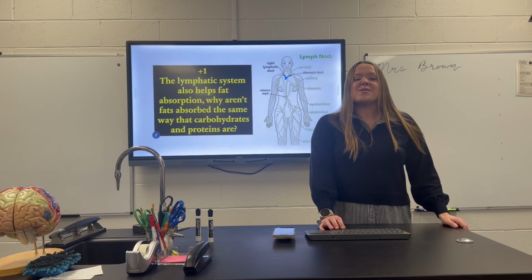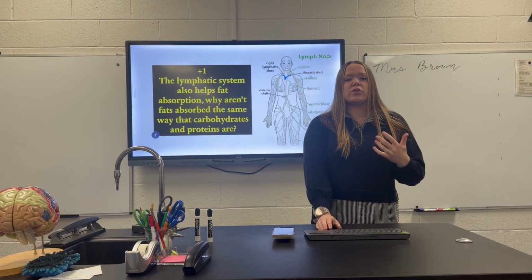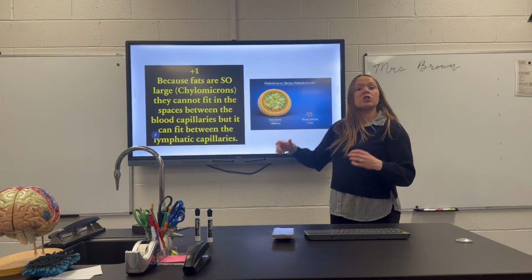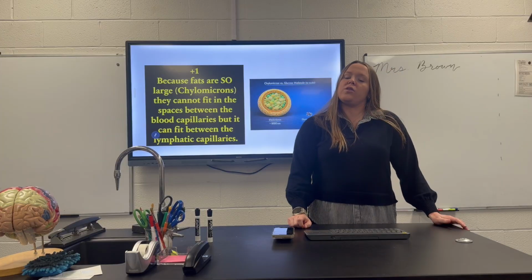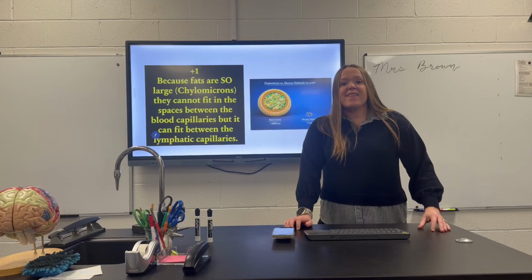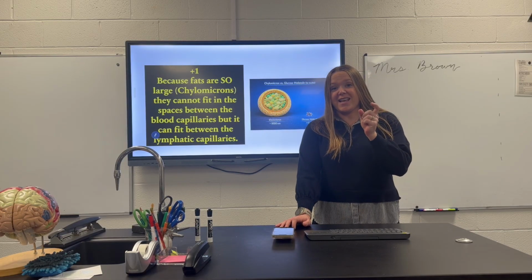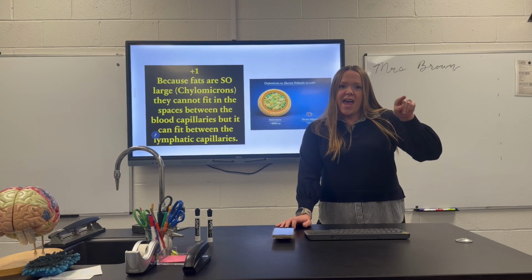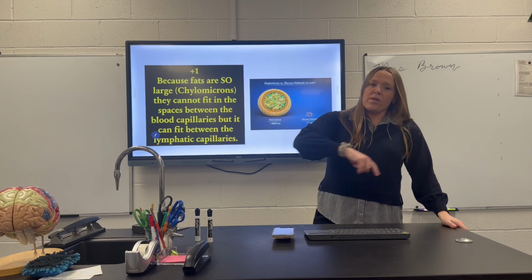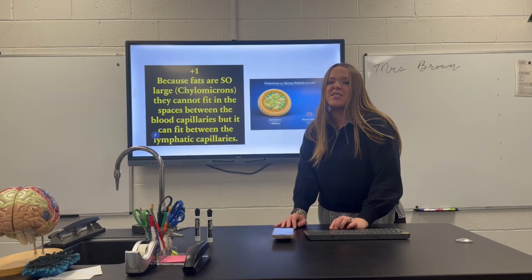Yes. What we discussed, though, is because they do need that special packaging, they're packed into these giant molecules called chylomicrons. The size of a chylomicron is a lot larger than a glucose molecule or even a protein. And so chylomicrons, because they're so big, can't fit through the gaps in the enterocytes, or in our digestive cells in the intestines. And so they actually need to enter through the interstitial space and then into the lymphatic duct, where they're dumped into the blood circulation. So the size of them is the main reason why.